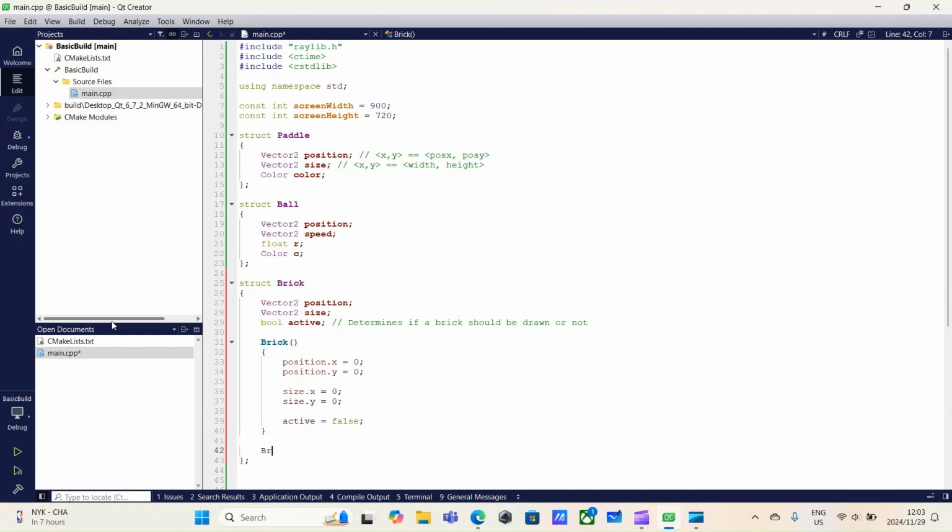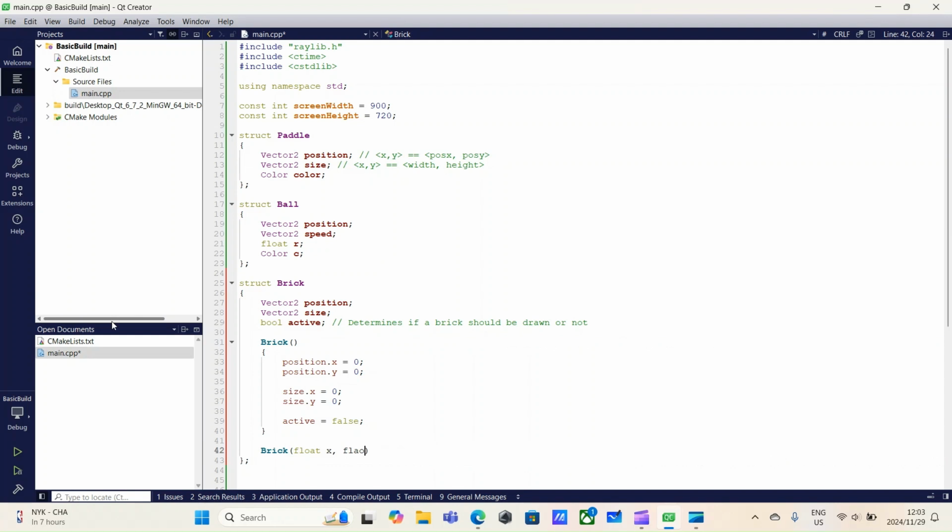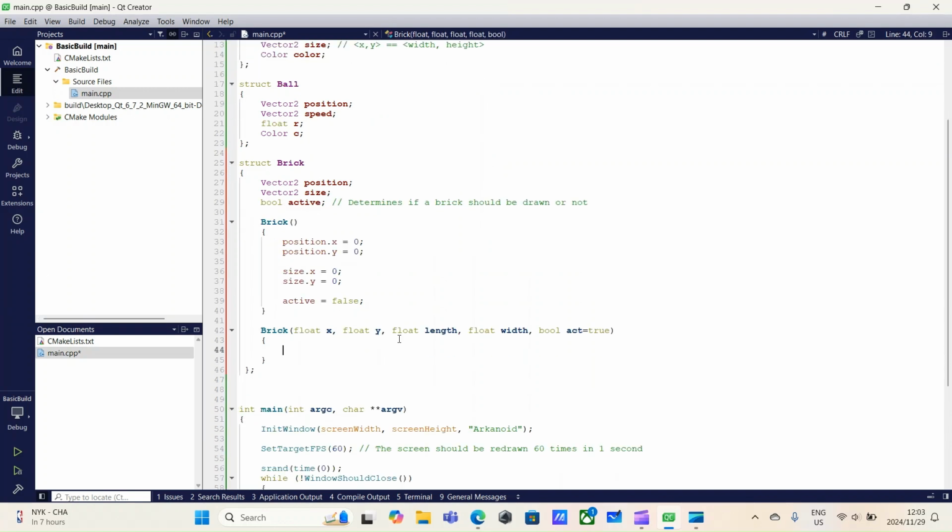And I want an overloaded constructor which will actually take some parameters. And this one will be set to true by default, because by default, I want all the bricks to be drawn. And then I'm just going to initialize those member variables to the appropriate values.